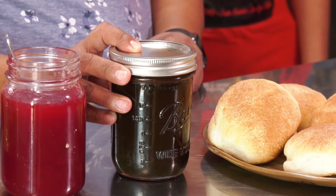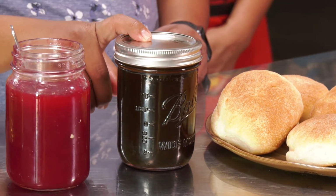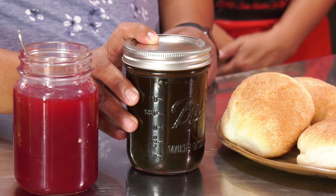We also have here some sitot, which is made from the baitach, which we harvest during the summer from the saguaro cactus fruit. So this is also a long process in itself. We usually go out and have to harvest it, and then we cook it, and this is all natural, no sugar added, and it's made over the stove. It's usually made outside in the mesquite wood. So it has that real mesquite taste to it, which is really good.